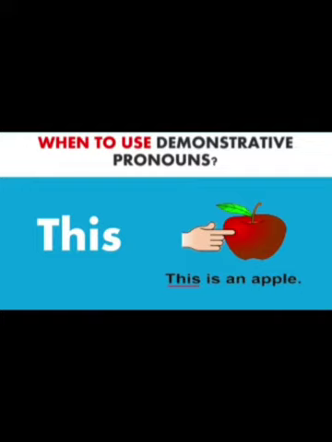When do we use demonstrative pronouns? This is an example. When we use this, it is used on a singular noun as what I mentioned earlier. How many apples can you see in the picture? There's only one, right? So singular means one. But then, when we use the demonstrative pronoun this, it is used to point something that is very near.